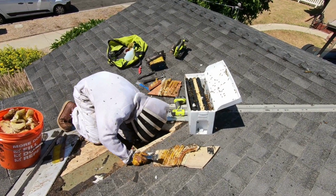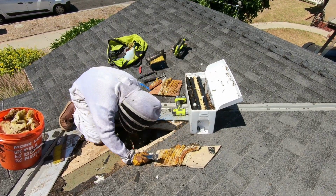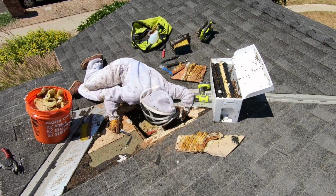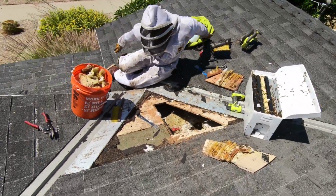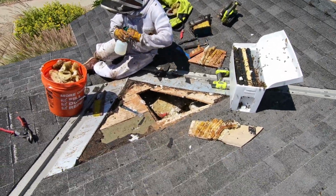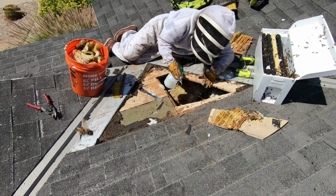Matt's doing amazing here, by the way, because one of the biggest tricks to this part is being quick. The last thing you want is to give the bees the opportunity to run into a different section, right? You don't want them to run up here into the higher section of the attic. You don't want them running into any of the sections over here or over here. You want them to come out and not have to do any more opening or any more work than you absolutely have to.